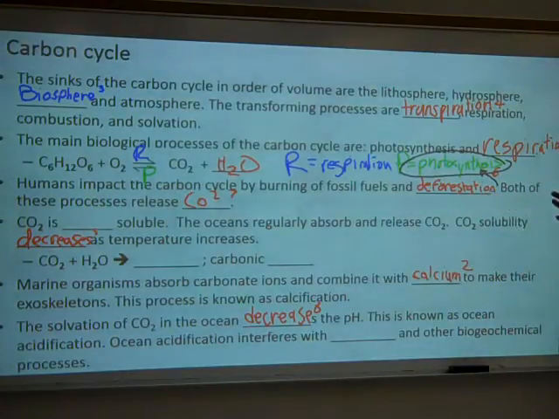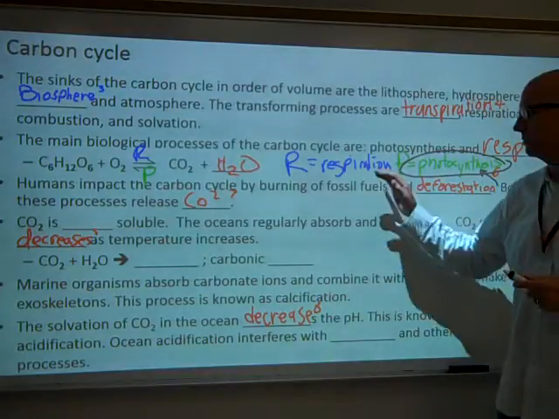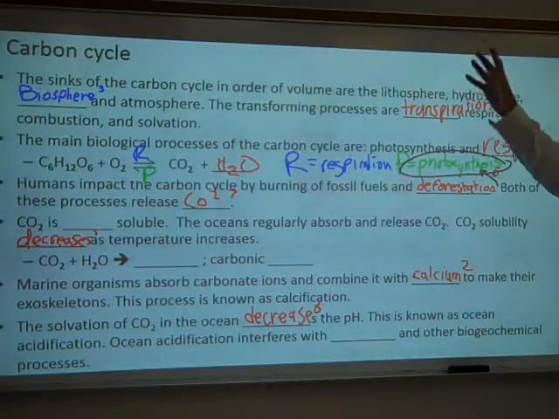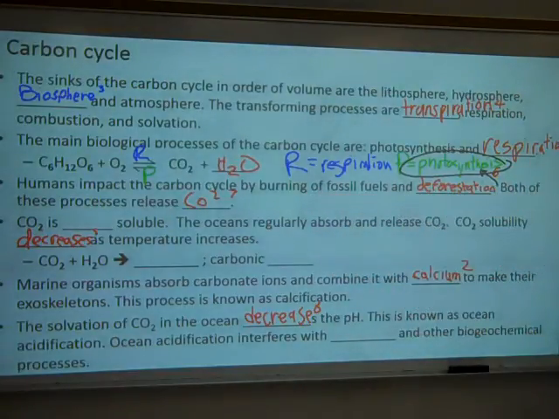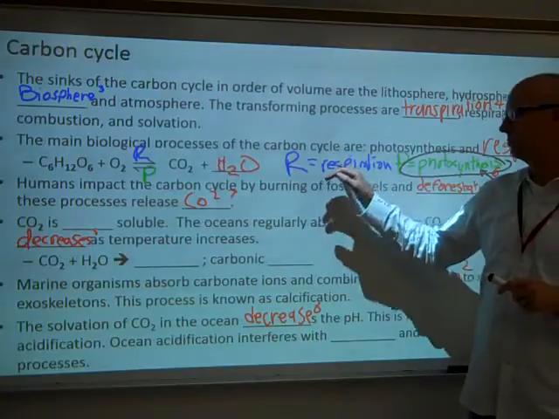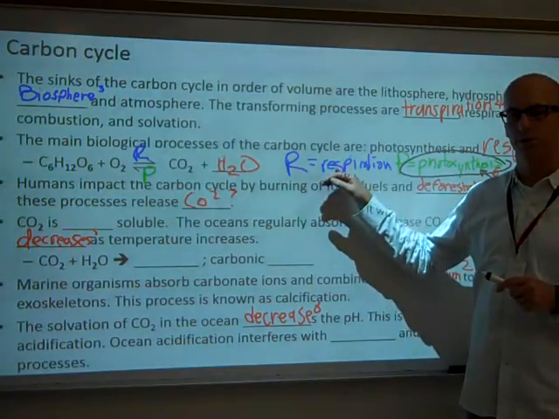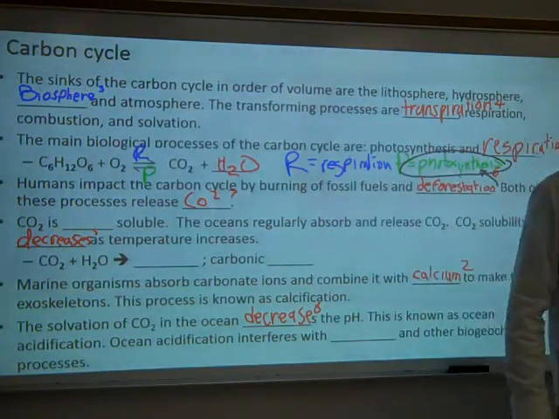So deforestation is going to decrease photosynthesis, and a decrease in photosynthesis means less CO2 taken out of the atmosphere. And then, of course, that wood that's cut down is going to be either burned, which means that CO2 through combustion will go right back into the atmosphere, just like when you burn fossil fuels. Or if the trees sit there and rot, it'll go through decomposition. And that decomposition most of the time uses respiration to break down stuff, so the CO2 will also go right back out into the atmosphere.